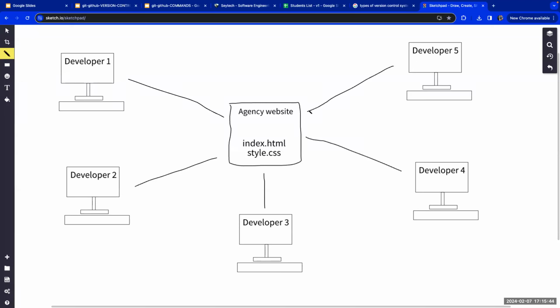Maybe they say that this file has been changed or this file has a conflict. Then we have to go back and try to fix. So the version control system gives us the opportunity to resolve those kinds of issues, and it keeps all of the code changes and branches in a single repository.